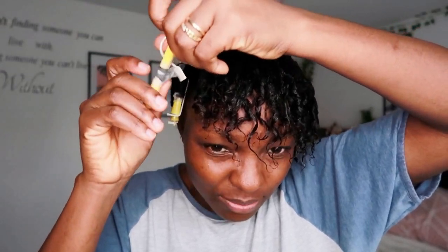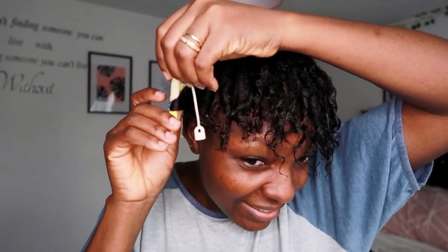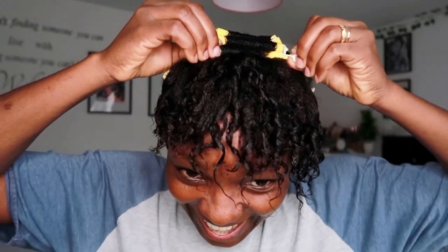Girl, ooh, it's getting a bit dark, so you can actually see properly how the hair looks. And these curls are permanent, girl. They are going to stay in as long as you want them to stay. If you don't straighten it with hair straighteners and stuff, it's going to stay as long as you want. I did it! I made my own curly perm, my own Jheri. These are some beautiful curls coming out there.